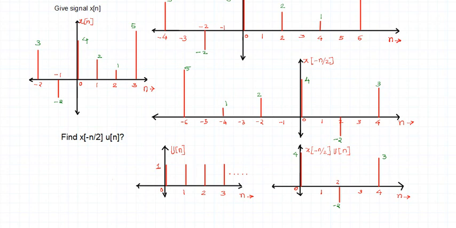So let us multiply now. At 0, the magnitude is 4. What is the magnitude here? All unit step signal samples have magnitude 1. So sample at 0 with magnitude 4 is appearing here. There is nothing here. 0 into 1 is 0. Then at 2, sample at 2 multiplied with sample at 2. Magnitude is 1, magnitude is minus 2. 1 into minus 2, minus 2. So at 2, the magnitude is minus 2. At 3, it is 0. At 4, it is 1 here again, dot dot dot means the signal is going to infinity. So at 4, magnitude 3 into 1, it remains 3. So this is your final result which has been asked here. So this is how you do signal operations, combining all the signal transformations.